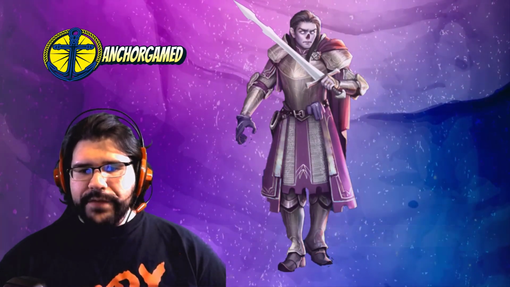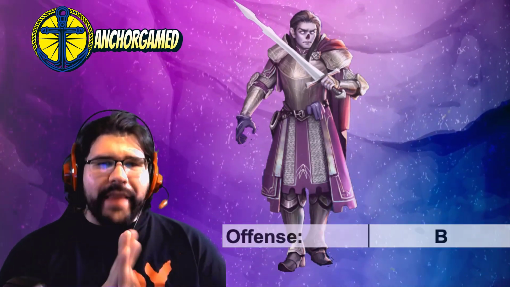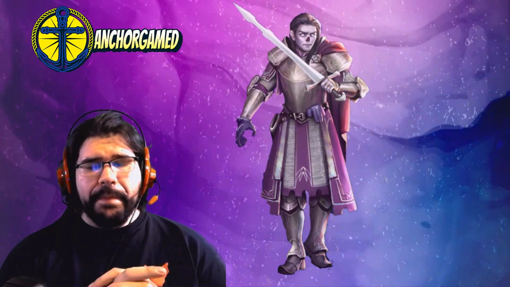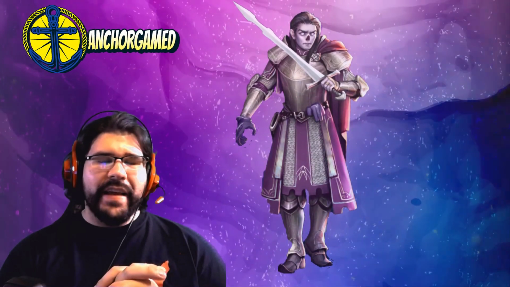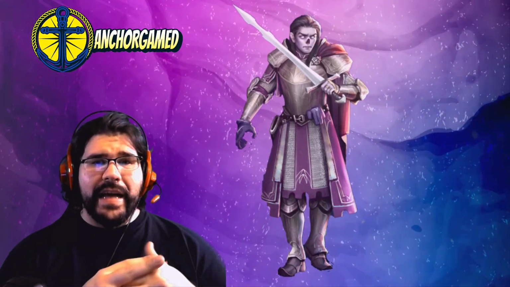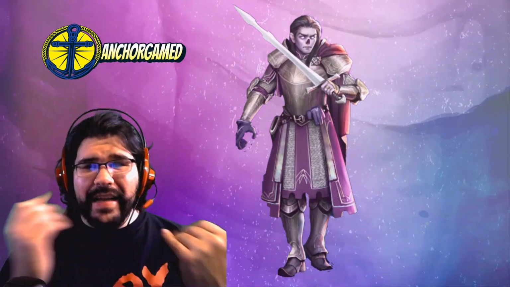When we look at him offensively, he is going to get a B as far as his offensive grade. I really like the character ability, being that he counterattacks. 125% is pretty awesome. I do like that. The only problem that I have with him running on offense is that it misses a lot of the time. I don't know if it's just me, but anytime I have a hero that counterattacks, I feel like it just doesn't hit the guy that I want to hit. It hits in the corners.